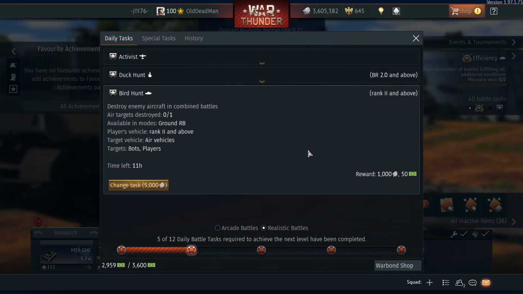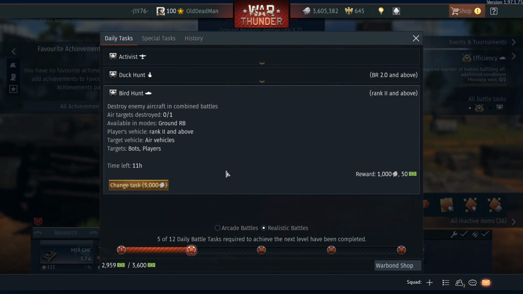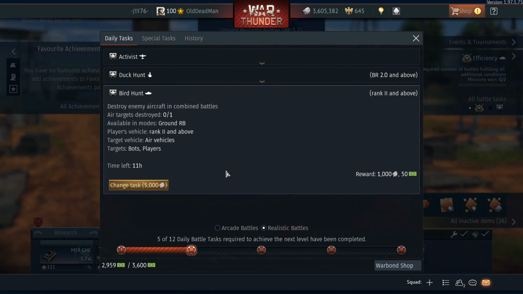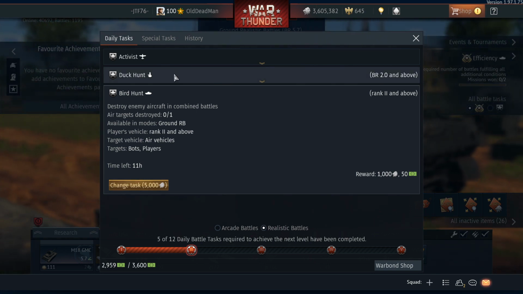So once you've completed the lower level, lower ranked task, it will automatically switch to 6 new tasks, and you have to pick which one you're going to do from those and get it done.